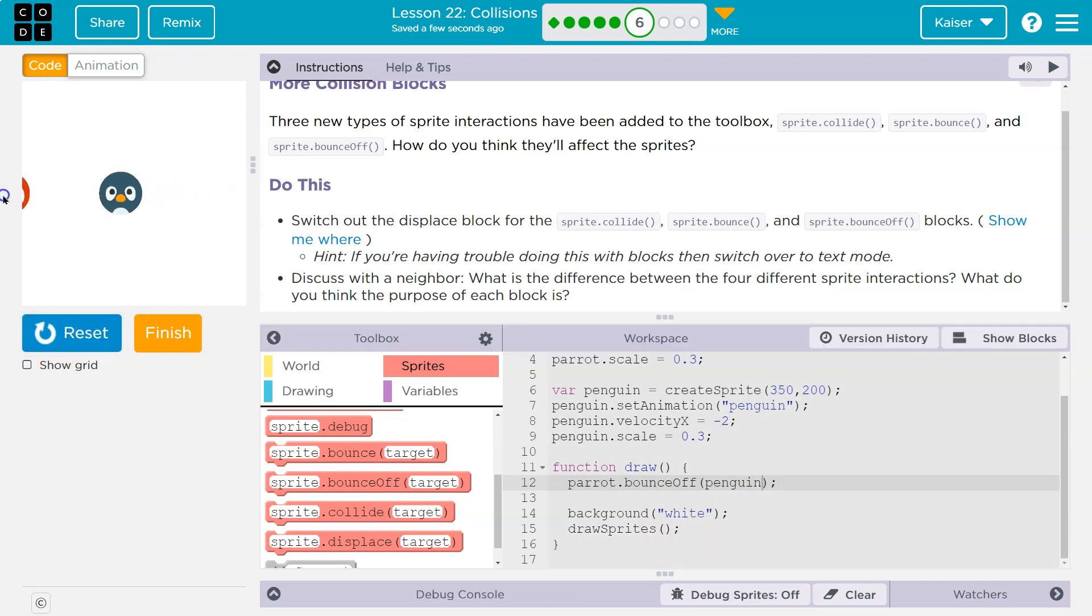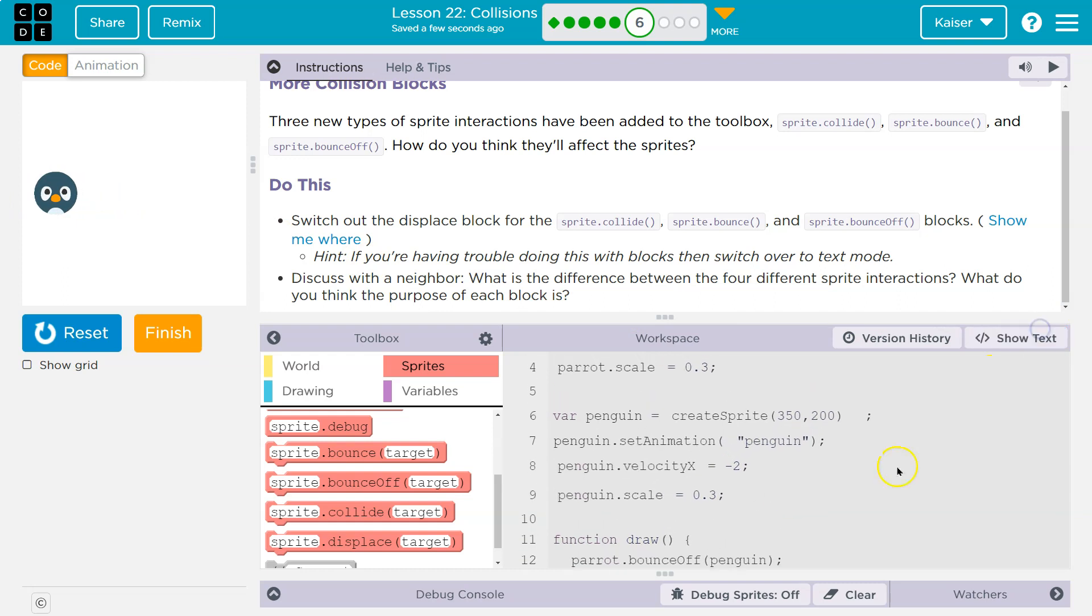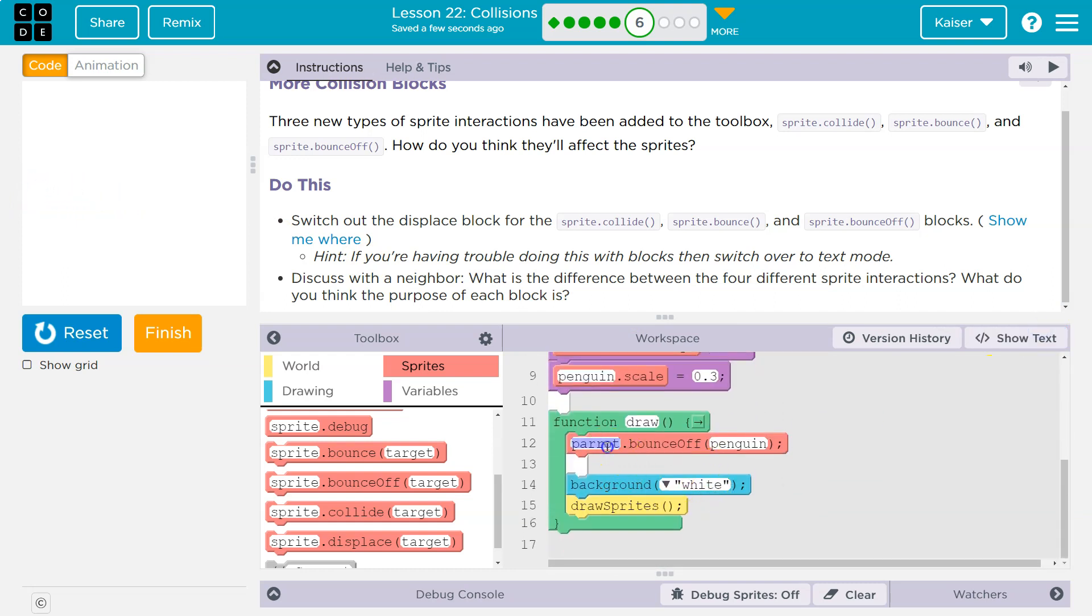So I guess that's the parrot, and that's the, whoa, and there it went. Now, what's kind of neat, though, with how these are, keep in mind, normally we would have to use the counter pattern and velocity and a conditional, which is an if statement. This does all of it for us.